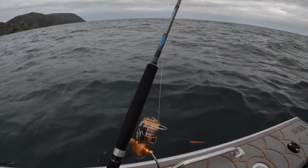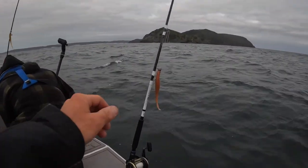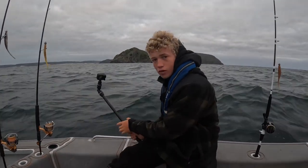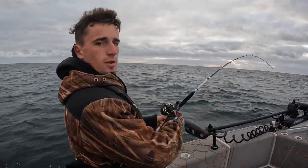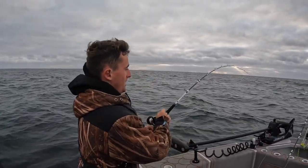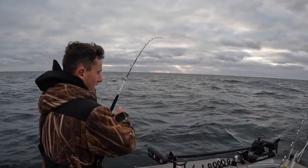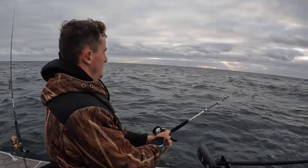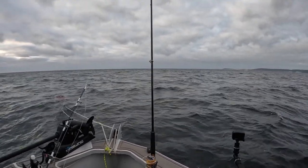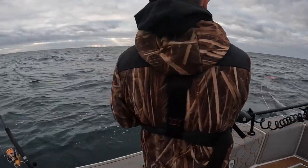We've got our three soft bait rods set up. We've actually got a couple of stray line rods which we're using for soft bait rods, since we gave a few to Will's old man and Pop who are also fishing the Luremasters. Dan's first fish of the morning — not even on a proper soft bait rod. It's got a 7 inch new penny on it, 30 pound nylon. I've got my soul out the back on a 5.8 jiggy. We're only in about 16 metres. Not a bad fish.